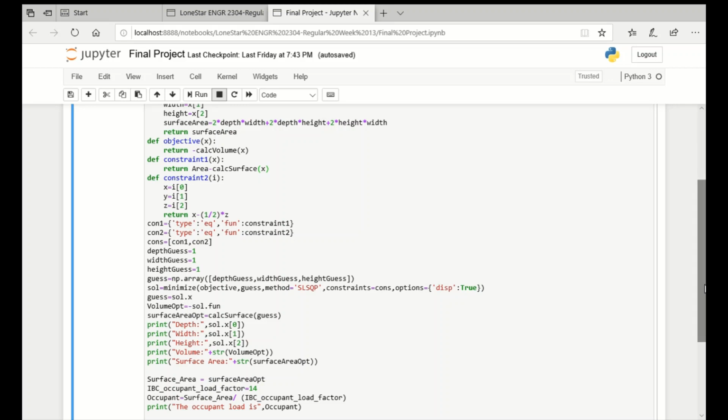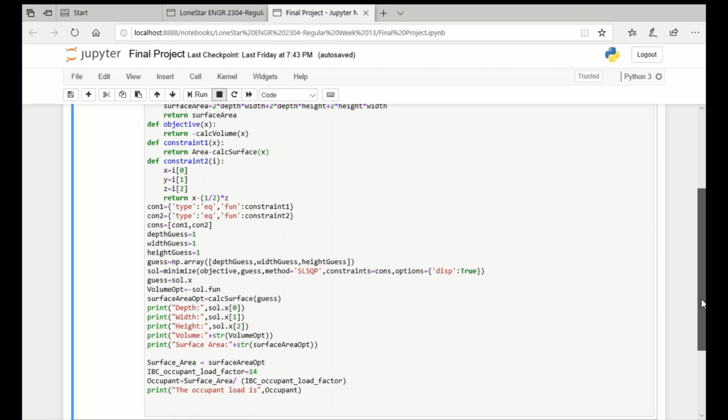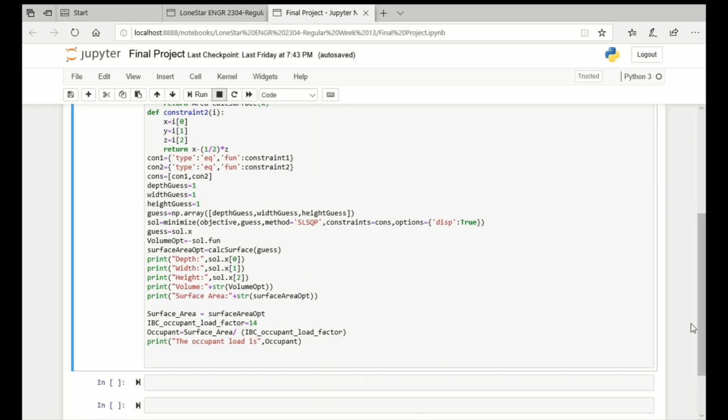And then I use the solver and optimize to solve for the volume optimized, and also to give me the calculated surface area as well as the occupant load. And here you can see at the bottom that I have the occupant load equal to the surface area divided by the IBC occupant load factor, and then it should print out the occupant load for the given building that you desire.